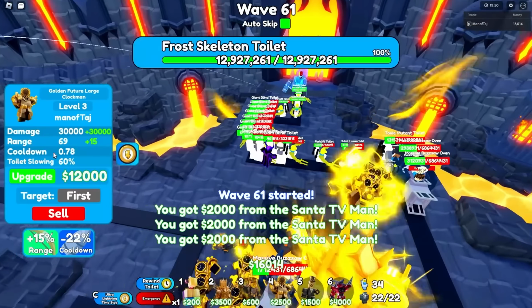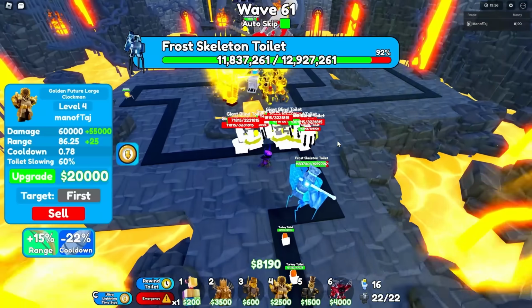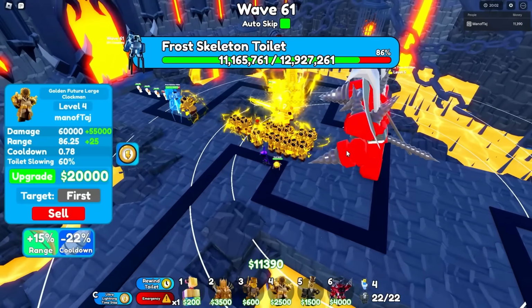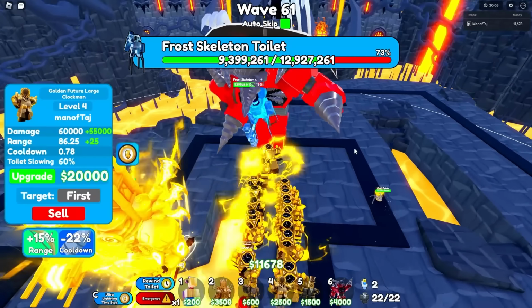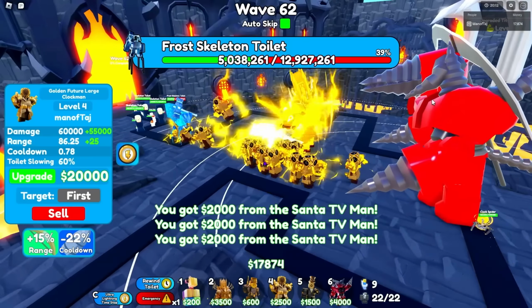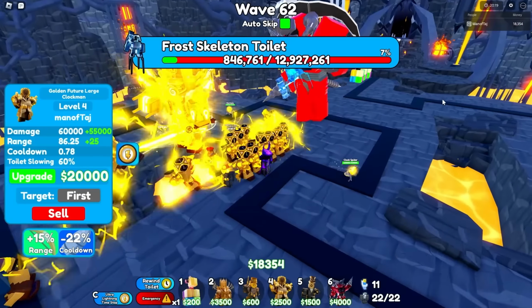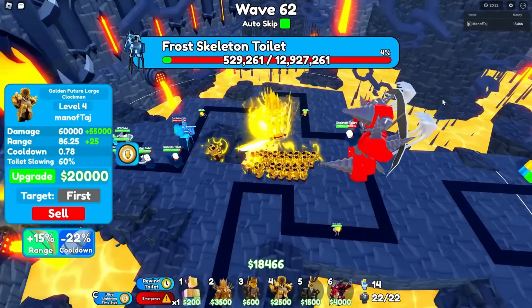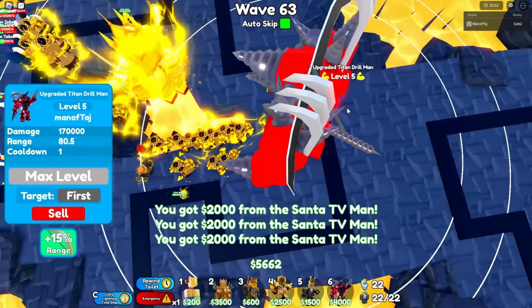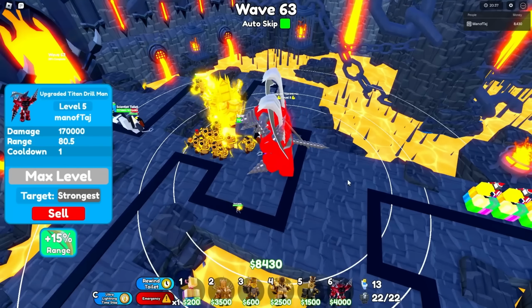And here we go, the wave 60 boss should spawn in, so there it is. Once again, we are fighting the Frost Skeleton Toilet, but it's already almost going to be targeted right away. In fact, yeah, the upgraded Titan Drill Man should pick it up any second. Yeah, there it goes. And now it's just going to absolutely get shredded. In fact, yeah, it's already below 50%, and 40, and 30, and 20, and 10, and yeah, just like that, we already got it right about now. And yeah, we can already max out our second golden, so perfect. I actually do think we're gonna set this thing on strongest, that way we can maximize our damage as much as possible.